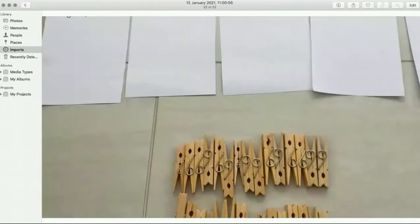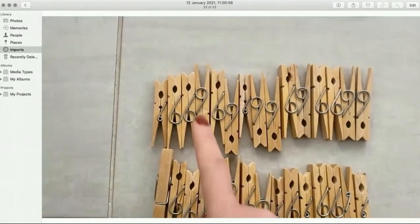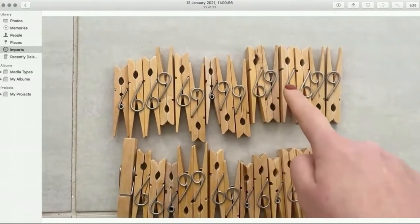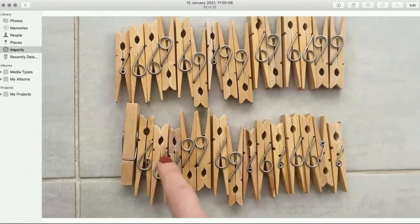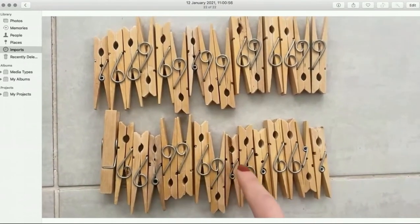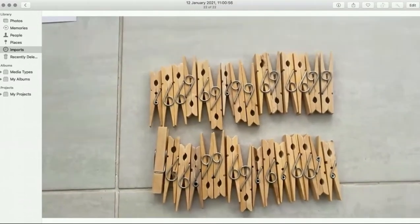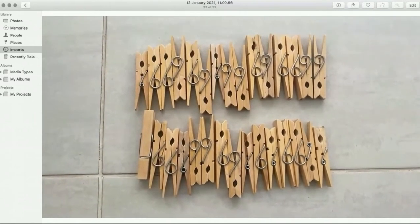But first of all, I've got to check I've got 30 pegs. So let's count them together. It's quite a lot of counting. So 1, 2, 3, 4, 5, 6, 7, 8, 9, 10, 11, 12, 13, 14, 15, 16, 17, 18, 19, 20, 21, 22, 23, 24, 25, 26, 27, 28, 29, 30. So these 30 pegs can act as the 30 children that Miss Pickett is grouping into five equal teams.